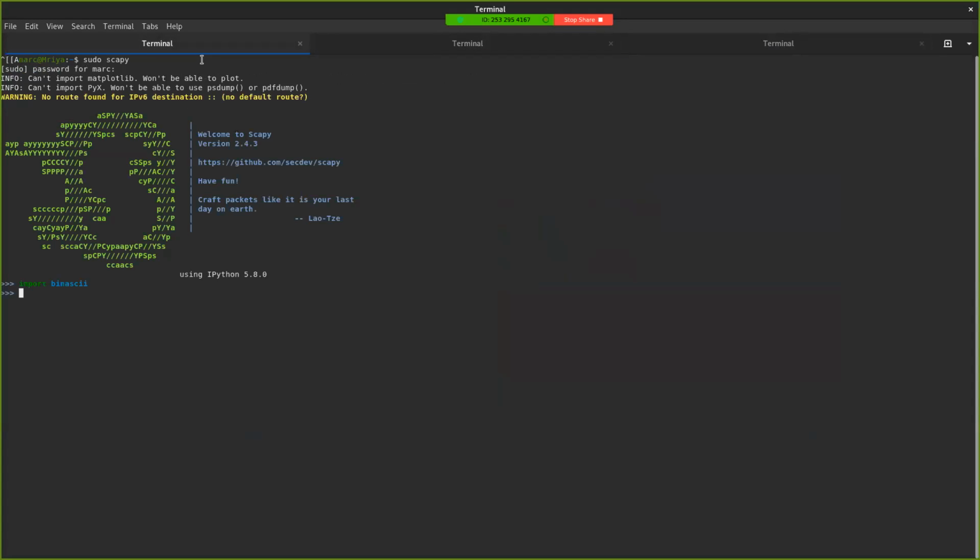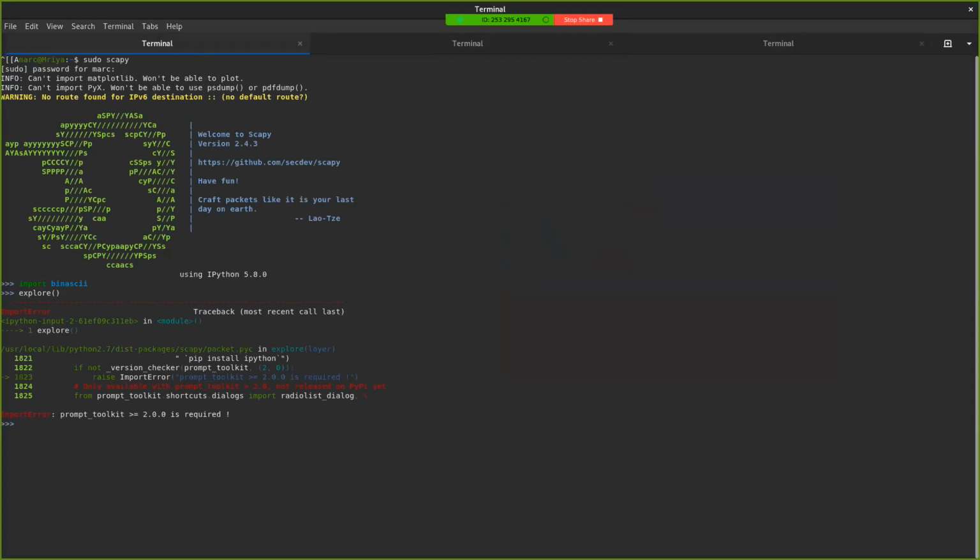So the first thing is I'm going to show this command that Adam was talking about, which is explore. It seems that it's not working because I don't have Python installed. I will show it afterwards when we are not in sudo, because I guess this is an environment problem. The way that you build packets in Scapy is, as we said, you define your header with the values that you want to use.